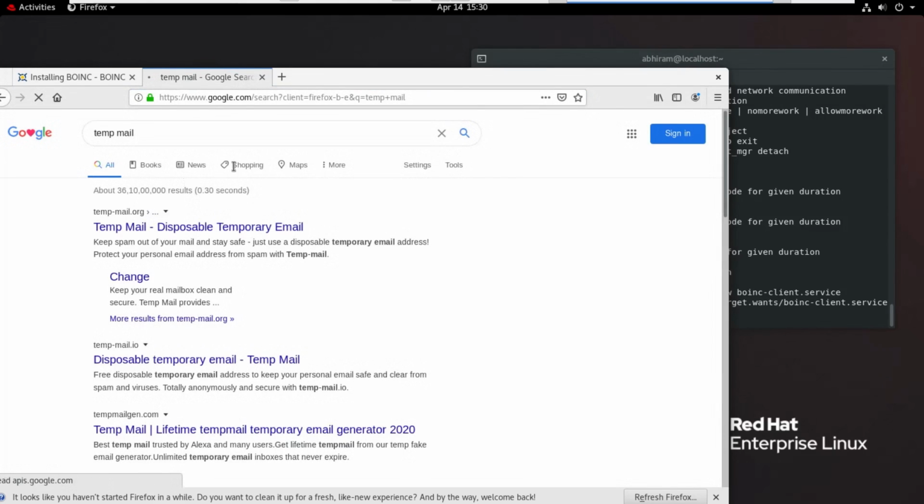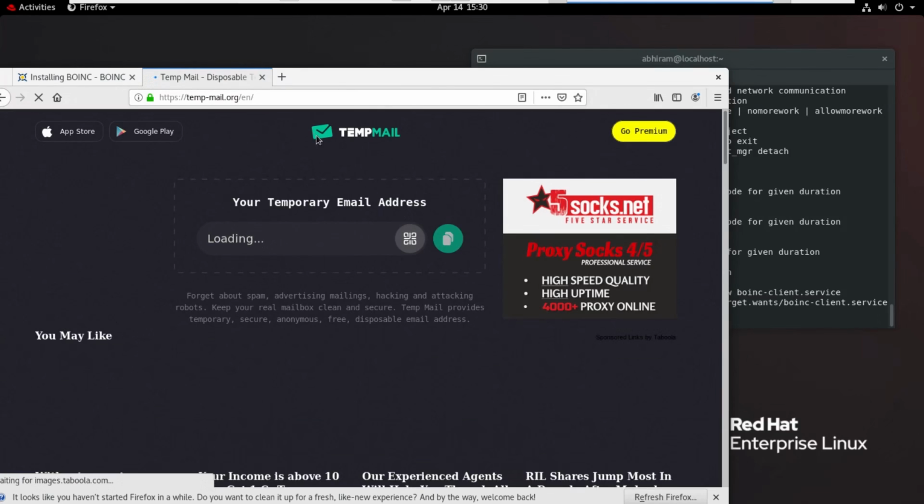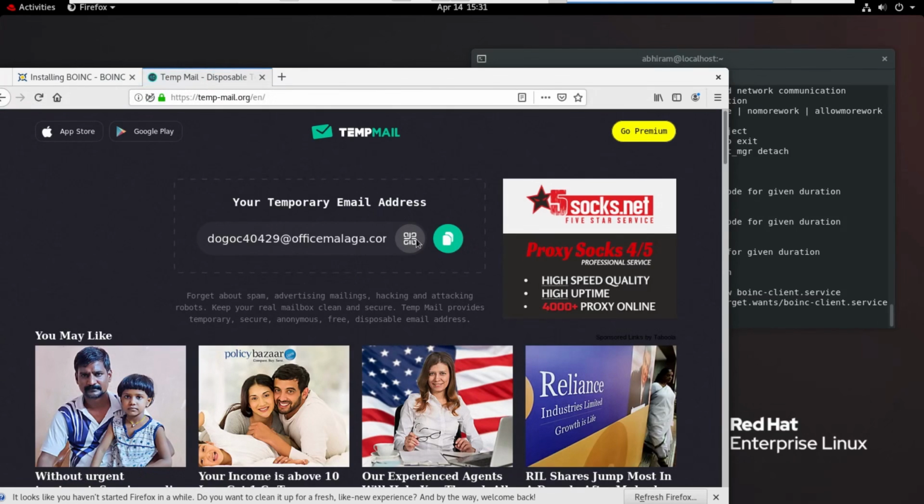So I like Guerrilla Mail and those kind of things. Some kind of a temp mail that will work. Waiting for an email. Yeah, that works.